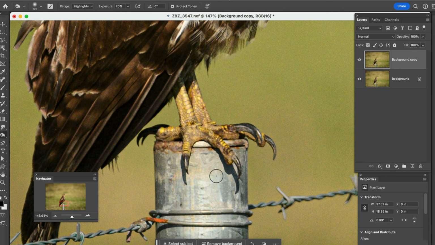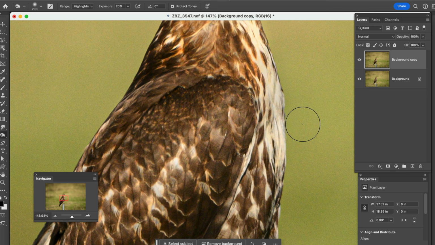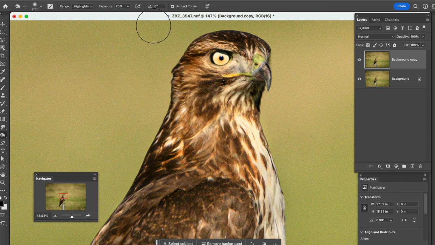So let's see how this looks here. You can start darkening things here, but if it's a pure white to begin with, darkening it isn't going to look that great. See, it looks a little dingy there. So be a little careful with your highlights when you're burning them. But midtones and shadows is where you're going to use this a lot.